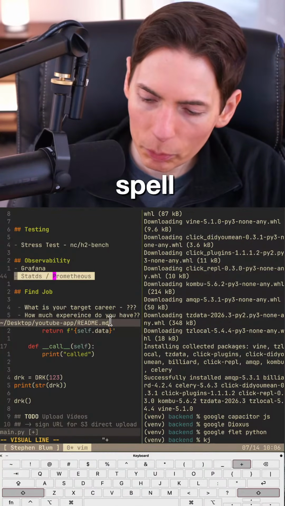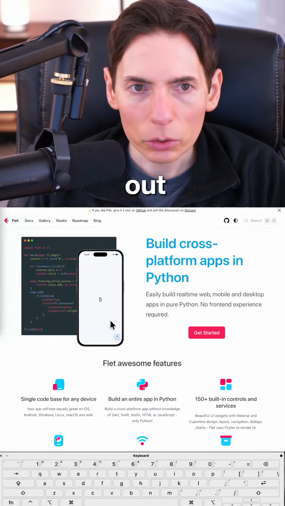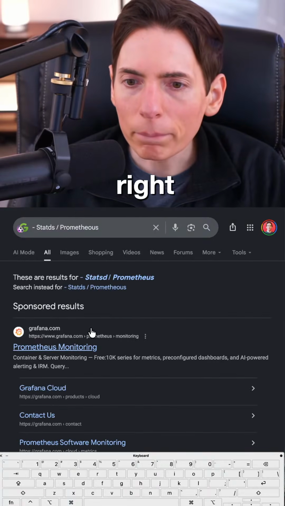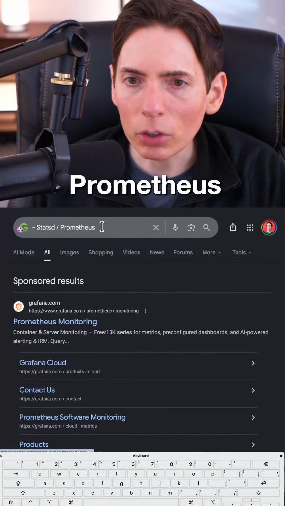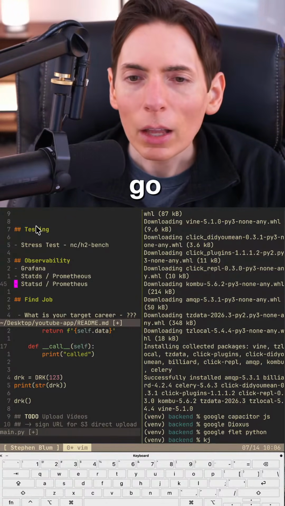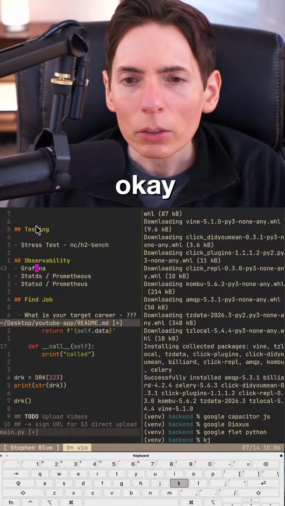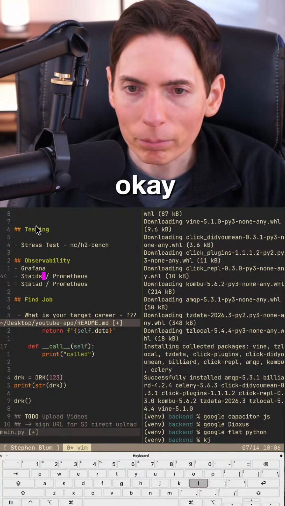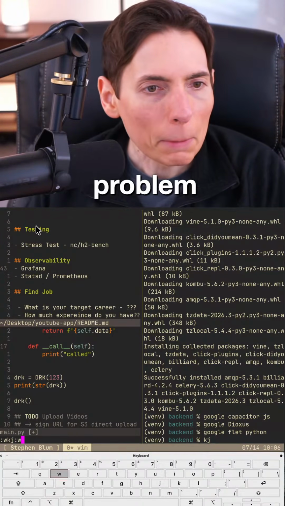Is this the correct way to spell that? Let's find out. Good. Here we go. All right. StatsD, Prometheus. Now we need to copy and paste that properly. There we go. How far off were we? Okay. So Prometheus. Oh, I put an extra O in there. Got it. Okay. Not a problem.